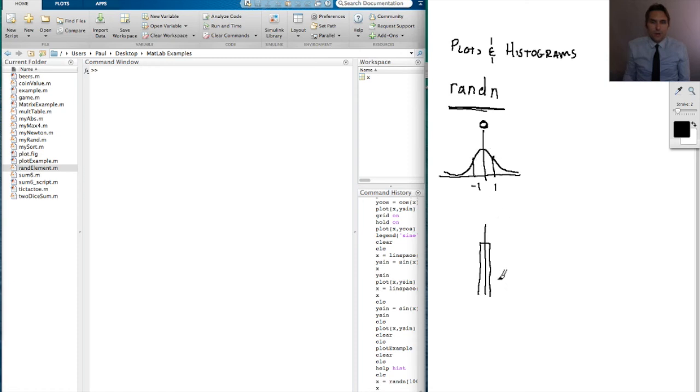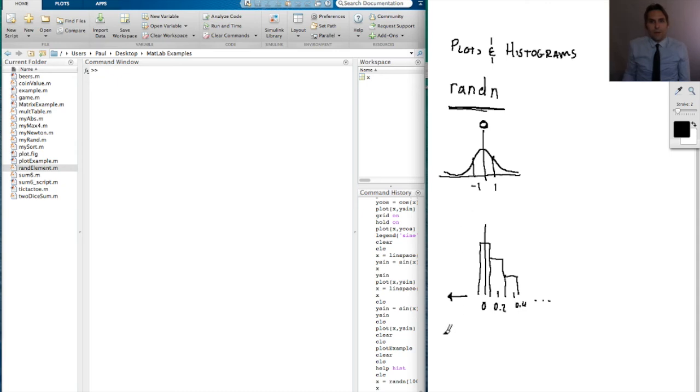So maybe I want the next bin to be centered at 0.2, and the next bin to be centered at 0.4, and so forth. And same thing here, but with negative values, so negative 0.2, negative 0.4.